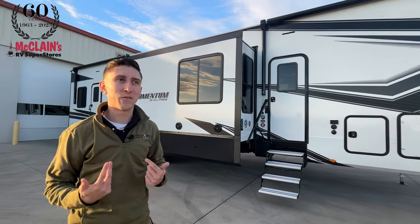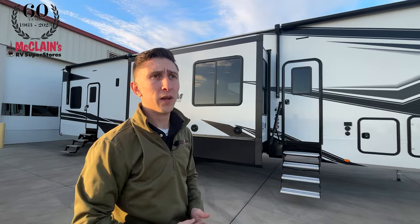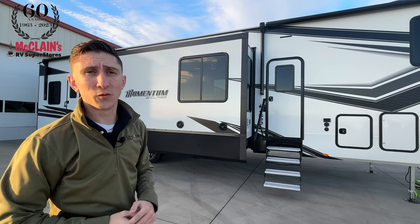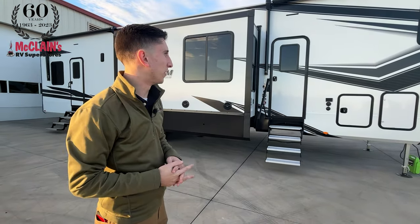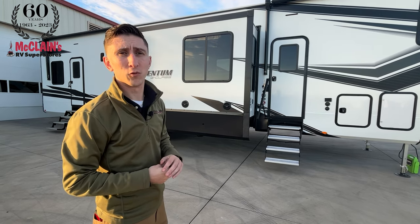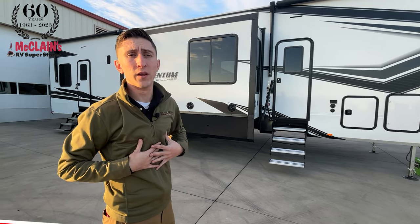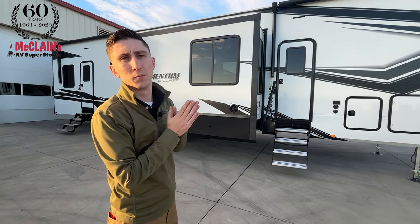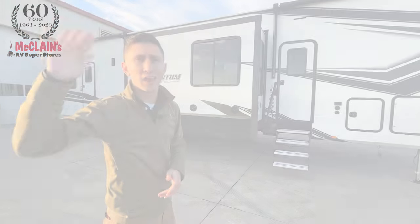It's a beast because it's 45 feet and the layout feels that way, but weight-wise and price-wise it's accessible. As we close out 2023 — which has been a great year thanks to all of you partnering with us to create lifelong memories — this is a unit that going into the spring and summer months you could really get some great memories out of. Come down and see us at any of our five McLean's locations. My name is Hunter Pruitt, the RV Hunter, and this was the 2024 Grand Design Momentum G-Class 415G. Thank you all so much for watching — until next time, stay happy camping.